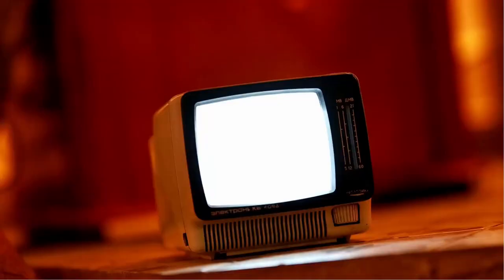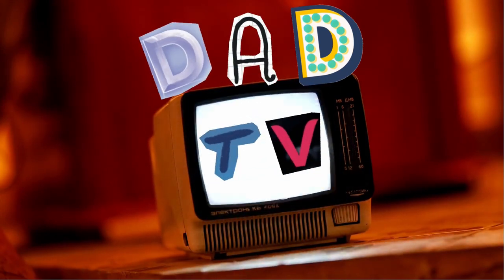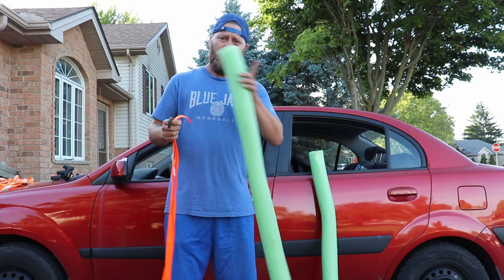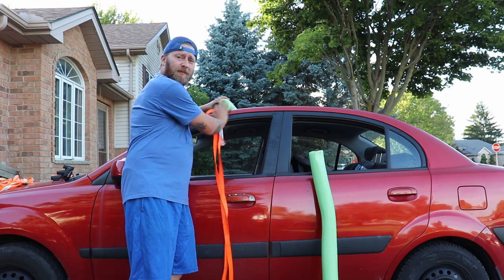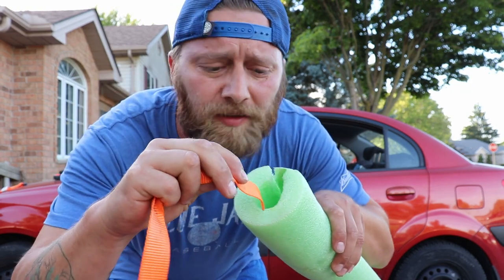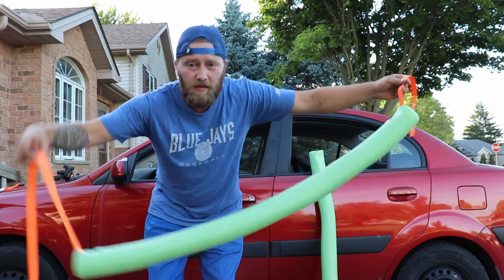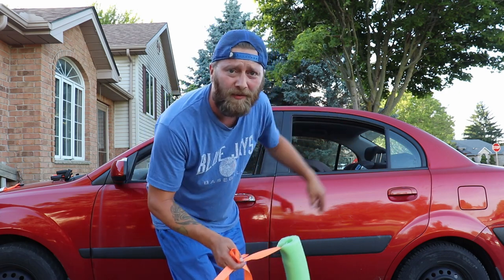Let's go outside and I'll show you how it's done. I'm going to show you the four-strap technique that I prefer to use. First step, you want to make sure that your noodles are cut and trimmed down to fit the top of your car. Second, you're going to want to feed your strap through the center of the noodle, just like that. Then we're gonna strap the noodles to the top of the car — I don't do it through the window; I actually open the door and feed it through that way.